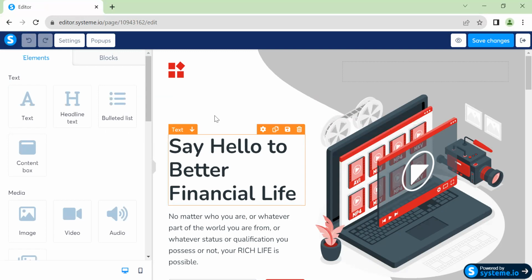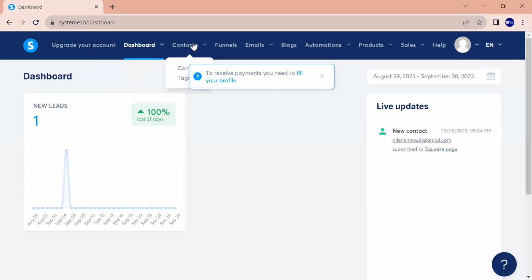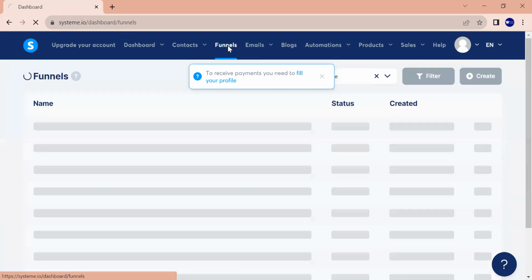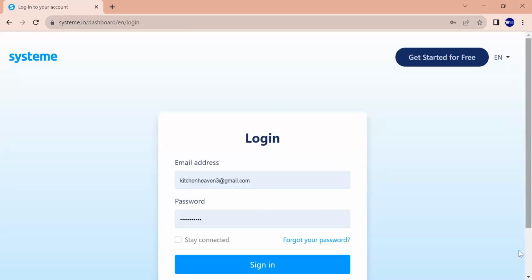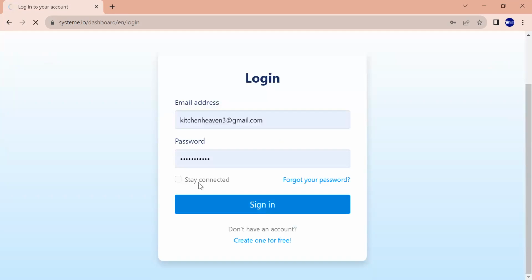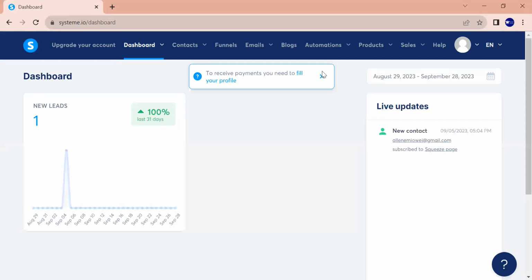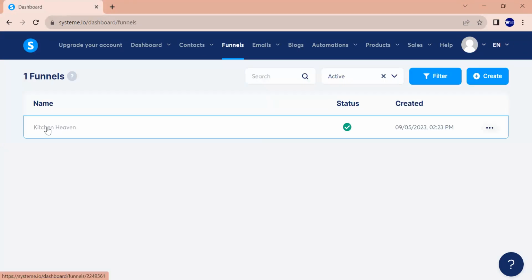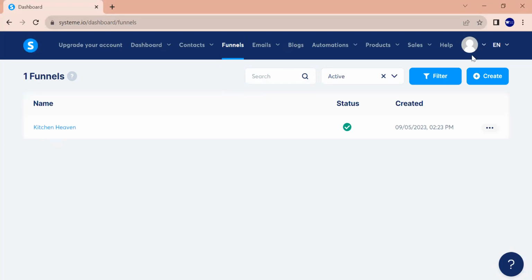Let me do it again. So I've come here, to another person's account. If you click on funnels, it says login because you've been out for a while. So I'll log in, and we're in now. Once you're in, you go to funnels. Once you go to funnels, you see the pending jobs that are there. It's just one project on this one too. If you want to create another project, you could click on create, and then it will open another portal for you to start off.